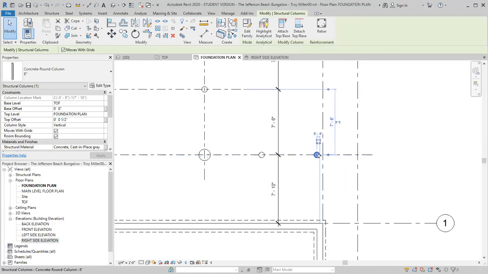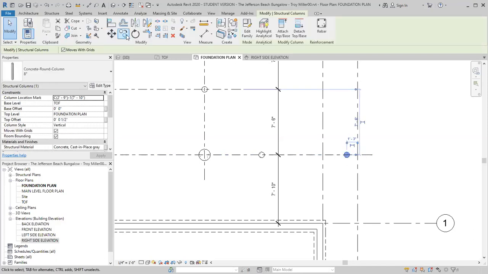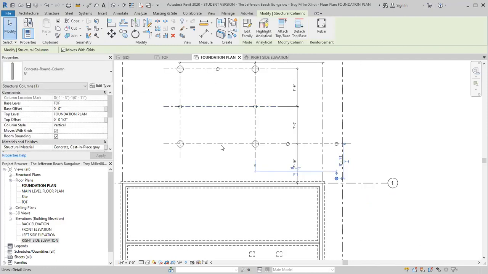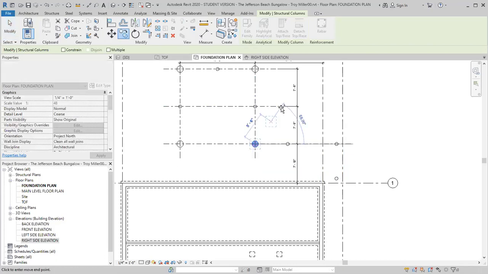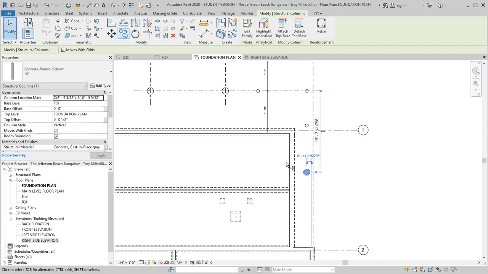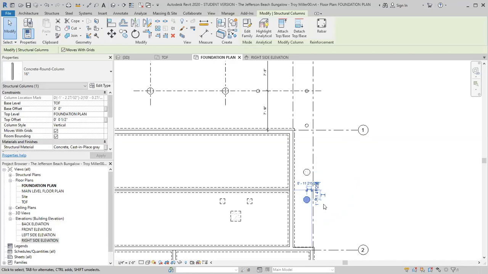And then actually I should have brought it to about right there. And then I'm going to copy this one, bring it somewhere down like this. I still have 2 more I need to copy, but this is going to be the P2s. And I'm just going to come stick one here and copy another one over to this point.